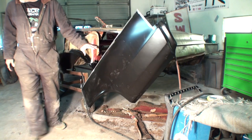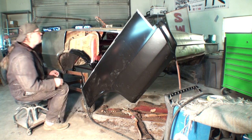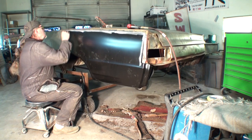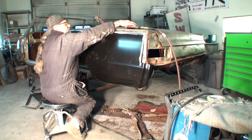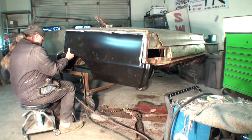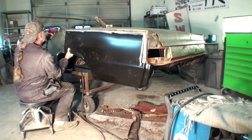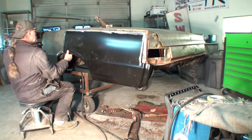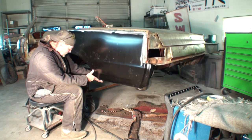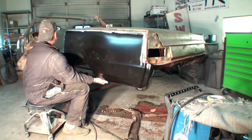I'm permanently installing it to the vehicle so I can weld it on. It's important when you're doing this to be very careful not to drill a bunch of extra screw holes — try to install it using the same screw holes, as that will line it up exactly how you fit it on there. Getting it all fit on here properly is important. If you fit this on here correctly, you should actually have to use a pry bar to make it a nice, snug, tight fit.